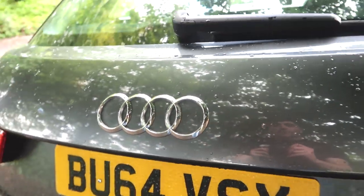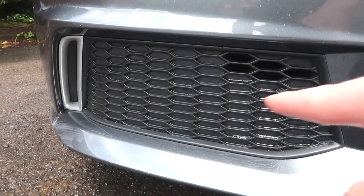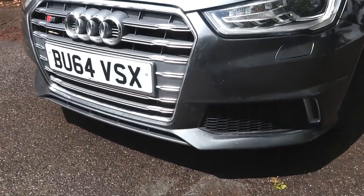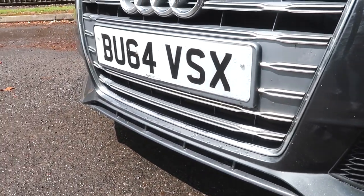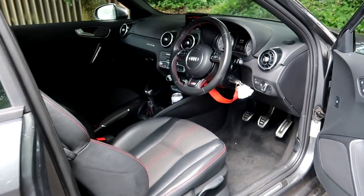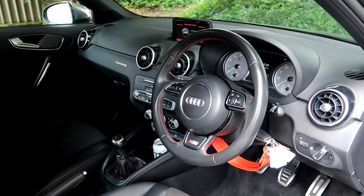We've got the chrome Audi badges, which I'd prefer in gloss black. Bi-xenon headlights, which I really do like. We've got honeycomb down the bottom — I did think these were brake ducts but they look like they might be fake. The front bumper is aggressive and the lower bumper has a sort of splitter. We've also got the side skirts, which are nice and subtle. This is Audi after all, so let's take a look inside.